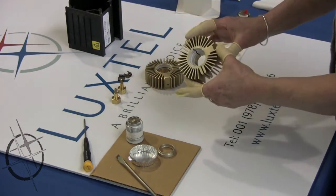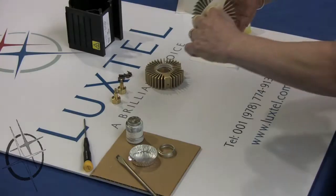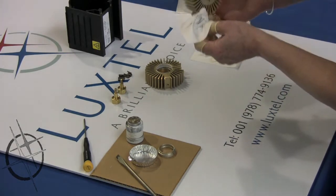Step 6. Remove dried grease from heat sinks. Remove grease from the inner ring with alcohol and a cotton swab. Step 7. Wipe heat sinks clean of excess alcohol and grease. Step 8. Remove yellow and red caps from new lamp.